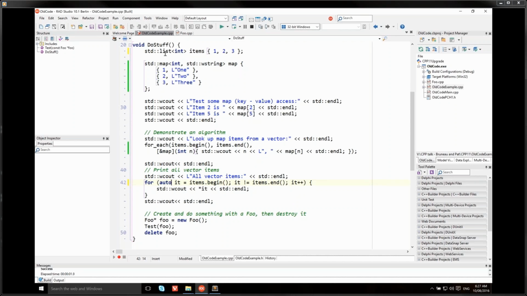Is there any information about the various strings? I know there's string, W string, there's also Unicode string. Yes, all of these will be documented either in our own doc-wiki or when they're part of C++ itself in, say, cppreference.com, which is an excellent reference. As a quick overview for the three you mentioned, string and W string are inbuilt C++ STL string types. The difference is that W string is wide, it uses wide characters. Unicode string is a Delphi type that is exposed to C++.